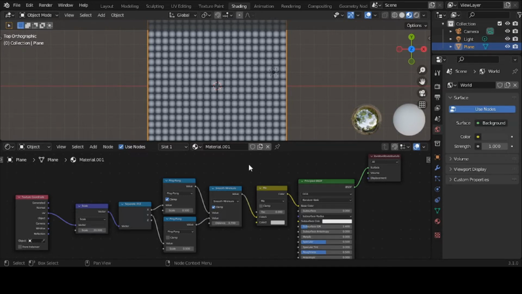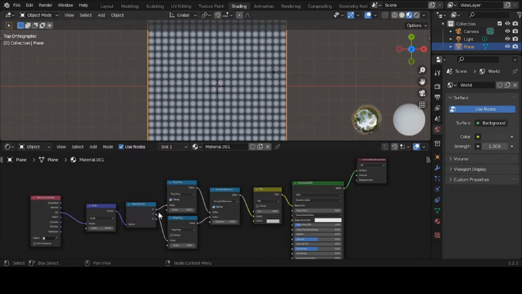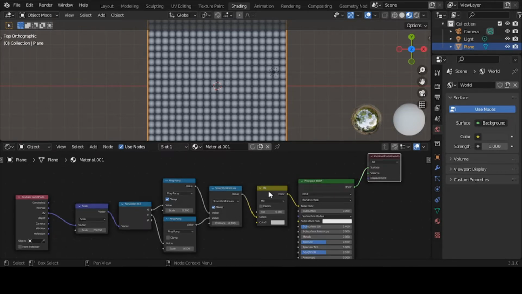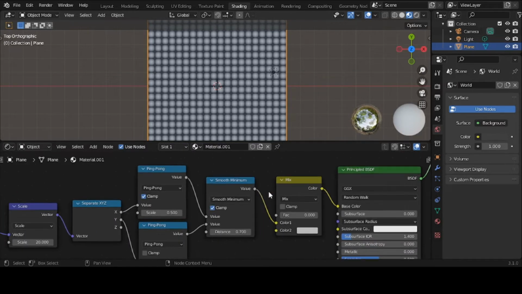Before I jump in, you see I have my common texture coordinate node right here. That's highlighted. Principal BSDF, and my output. Now I can zoom in to get to what I want to get into. Every time we look at nodes, the person leaves the node title the way it is. That's good for the moment. But when you come back a week later or a couple months later, you don't have any idea what that node can do. What is its function?